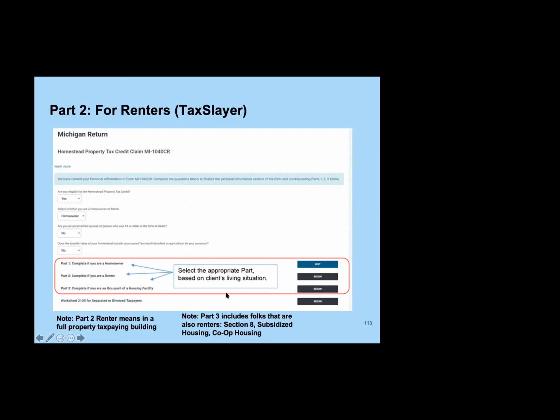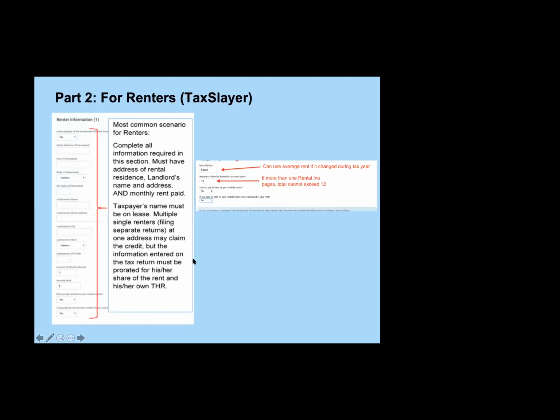For renters, again, this is not worded correctly because these are renters down here too. For most situations, the address didn't change, so you answer this first part no, but you must have the landowner's name and address.